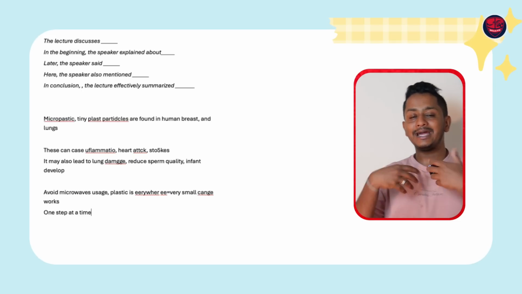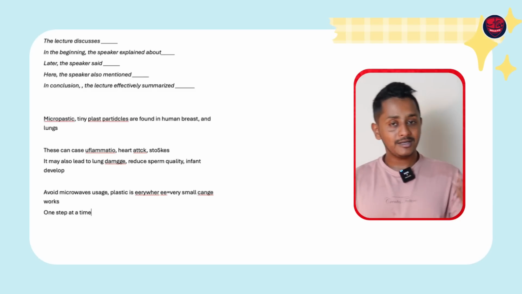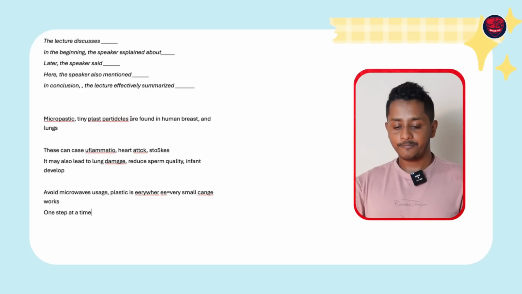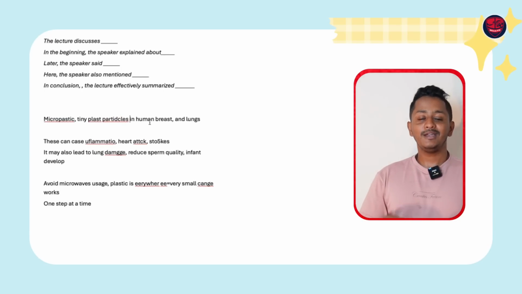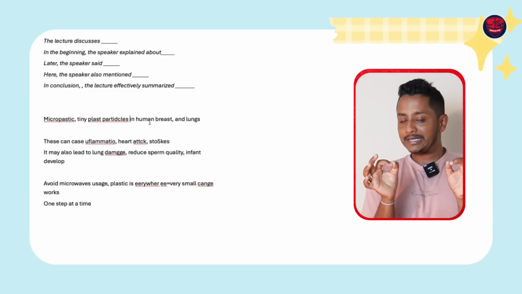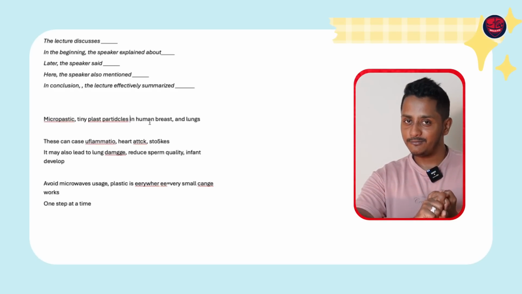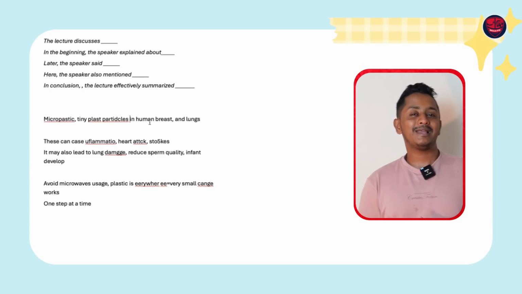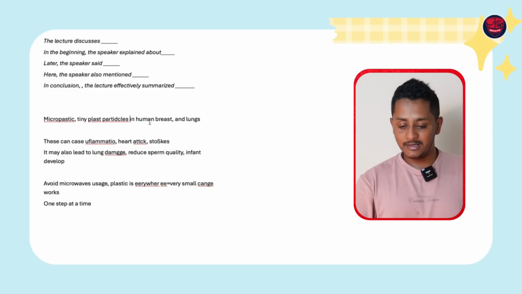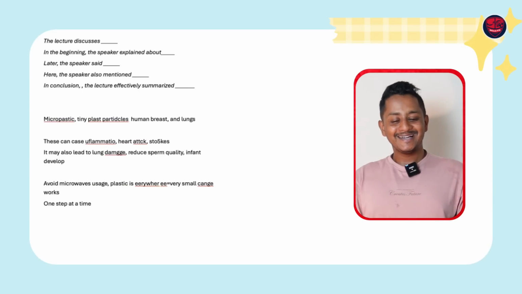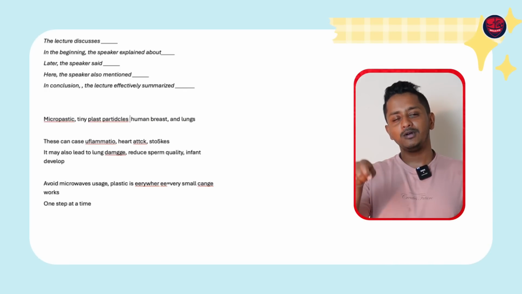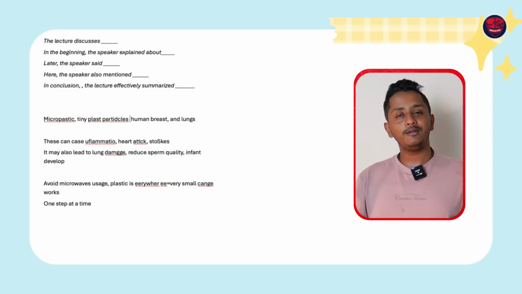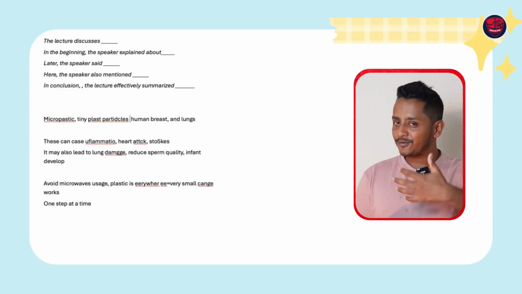So this is how we write, this is how we execute. Even if I have written something wrong here, microplastic in human breast, let's say if this is what I have written, on the fly, if you can correct it, you can, but do not compromise on the fluency. On the fly, it is so difficult for me to correct, so then just continue. The lecture discusses microplastic, tiny plastic materials in human breast, or let's say "in" is also not there because it is still making sense. The lecture discusses microplastic, the plastic materials, human breast and lungs. You just have to speak. You don't worry too much about the grammar. First of all, don't write something like this, but if you write it, absolutely fine. You just have to maintain the tempo, the rhythm, and continue.